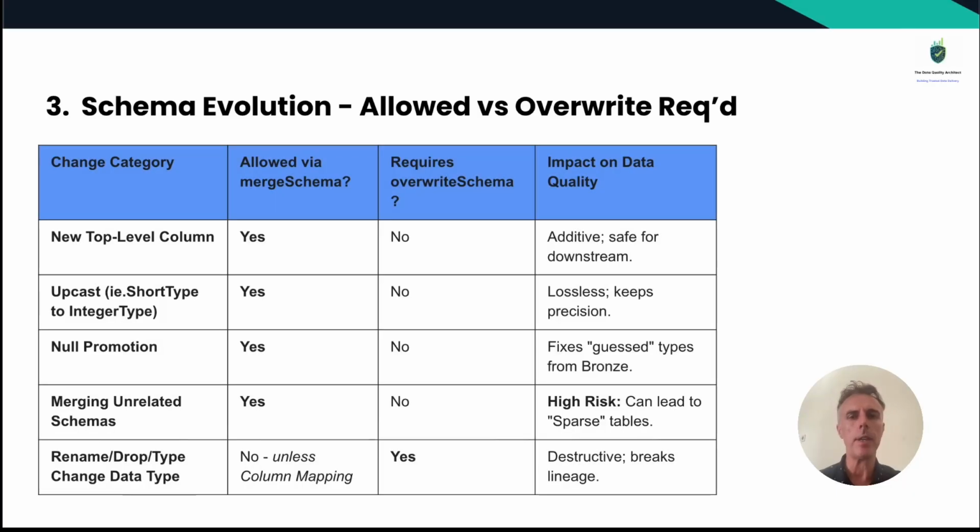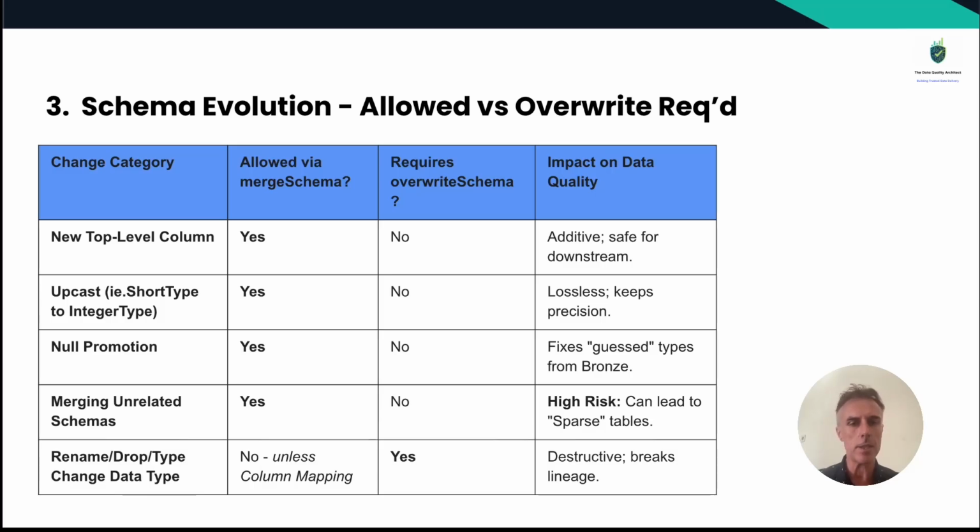An important caveat here is that schema evolution does not allow you to make every type of change imaginable to a particular column or table. Allowed changes, as discussed in the previous example, include adding a new column. This is probably the most common example. Also adding new nested fields. So if you have a struct type column, new fields can be added to it. Also upcasting data types, so changing a type, but just to a wider version of itself. For example, a short type to an integer type.